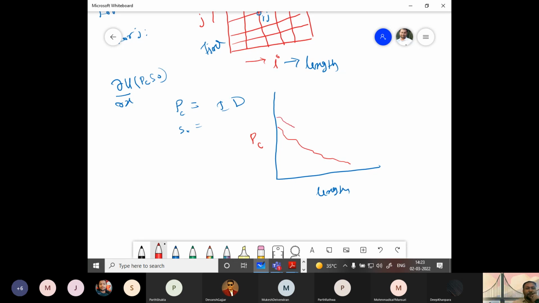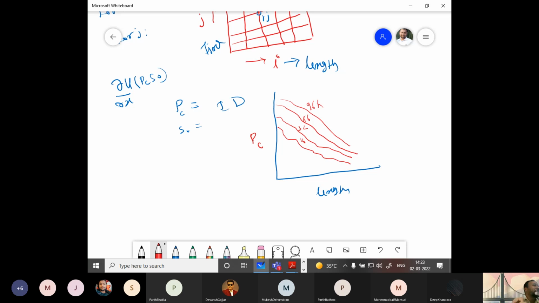Now come up here. If I increase the time like this, I can get different time scales like this. The higher the time, the higher the capillary pressure I can get. Suppose this is 96 hours, suppose this is 86 hours, suppose this is 32 hours, suppose 16 hours. This type of solution will come up.